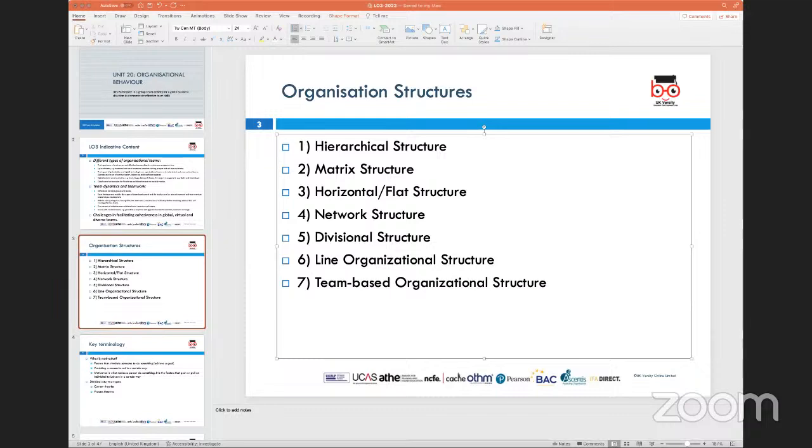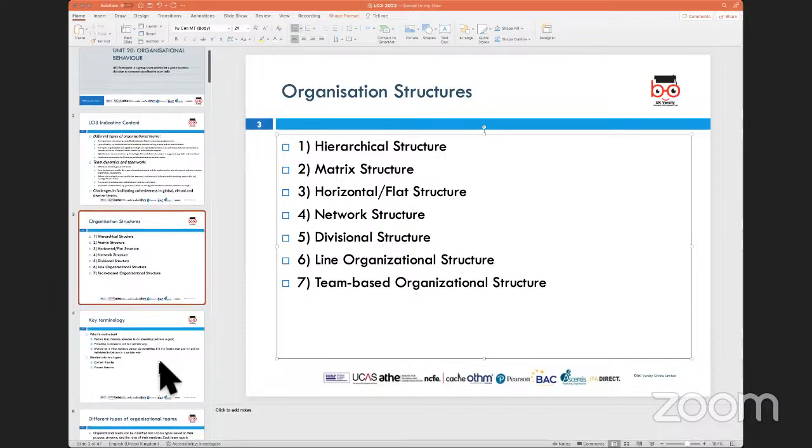So when we look at different types of structures, depending on the size, scale, ownership, products and services, you could have different types of structures within the organization. And these structures would essentially be created primarily to help run the company in terms of smooth operations. These structures also provide some sort of sanctity to how people would report, would work, who they would report into, and who has the decision-making ability to get things done, to make the decisions which are required so that the company as a whole is able to achieve its objectives.